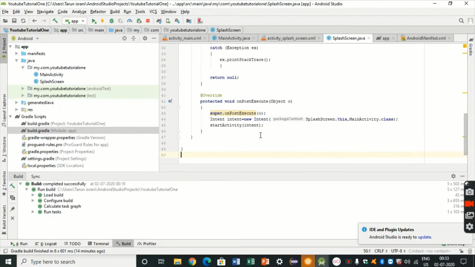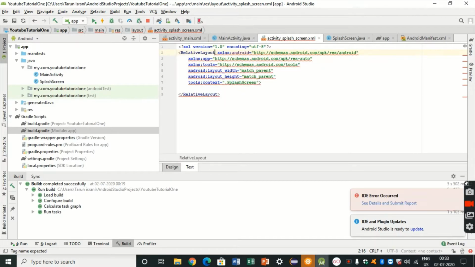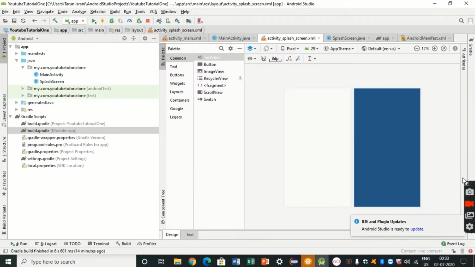This is the entire concept. Now we focus on the user interface. Now we come to the splash screen. Here, as I said, it's the concept of relative layout, then linear layout, and then constraint layout, video by video. So here we have a relative layout. I'm just putting in an image view, just dragging and dropping it here.